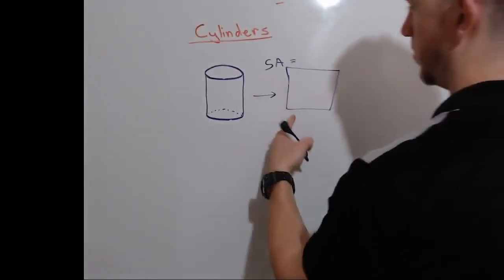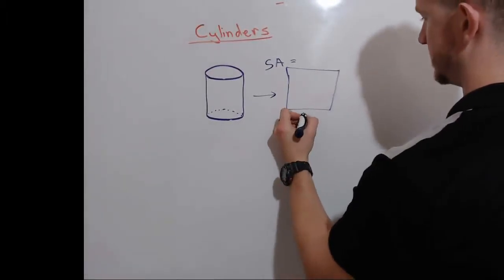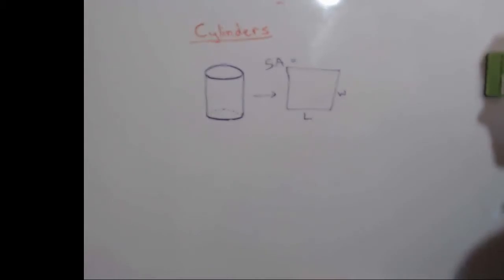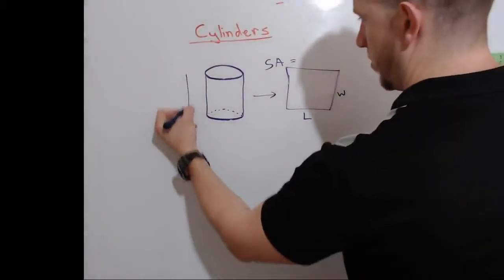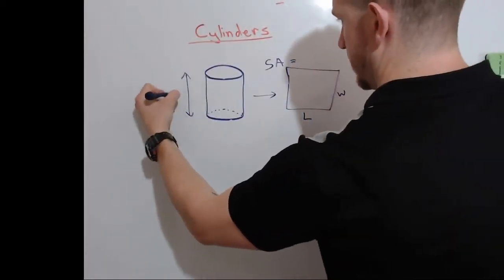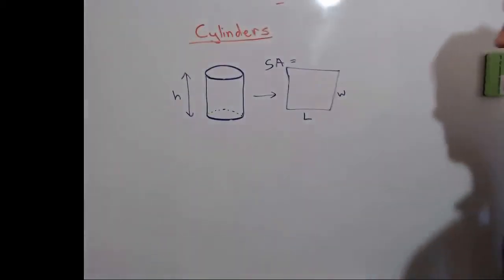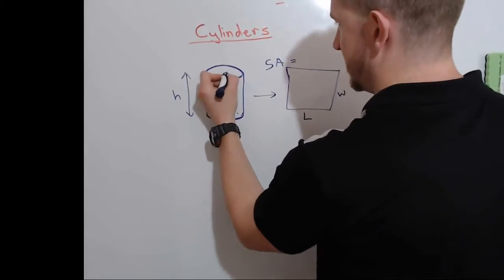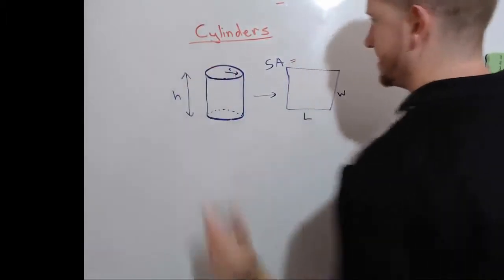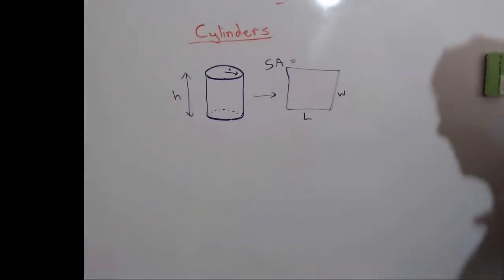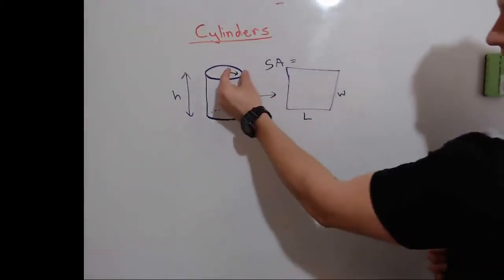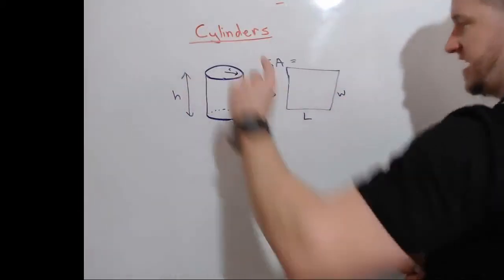So now I just want to know, well, what's the area of this? We know it's length times width, base times height, whatever we call it. But here I'm often told the height of a cylinder, but I'm not given a width, right? Because they give me a radius, but the radius is not the same as the width. If I know how far it is from here to here, that's definitely not the same distance.